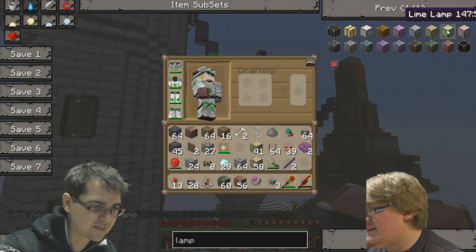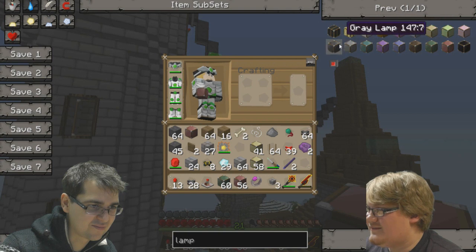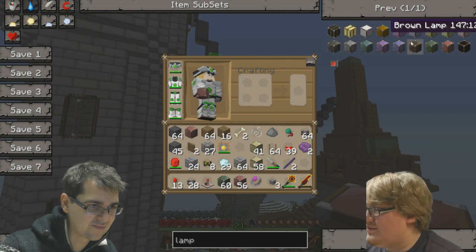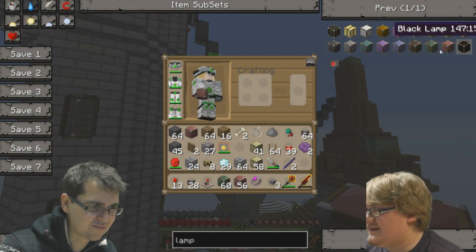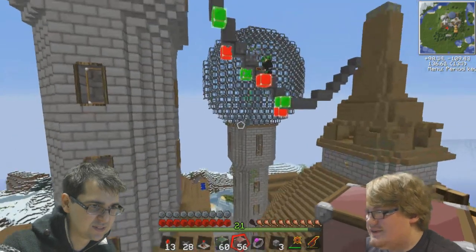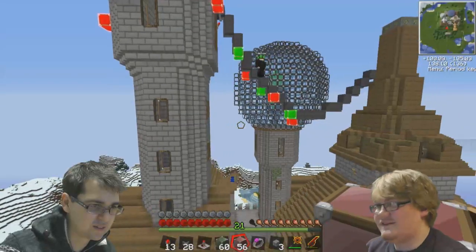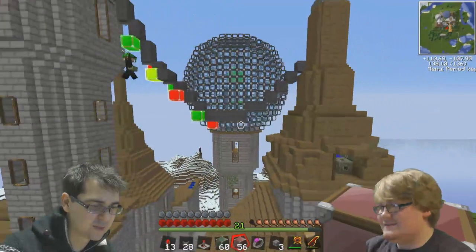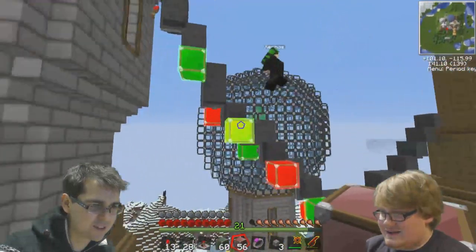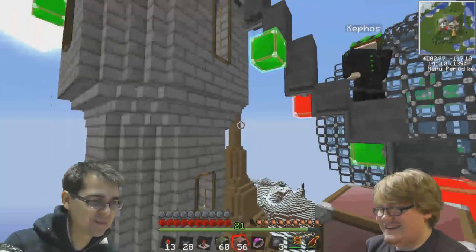We've got pink, lime green, yellow, light blue, magenta, orange, white, black, grey, dark grey, cyan, purple, blue, brown, green, red, and that's it. And signal. Signal lamp? Yeah, I think that's from Railcraft. I don't think we're using that one. What are some of these? It's lime green. Oh, gross. Get it out of my face. Sorry, Duncan, I'm ruining it.